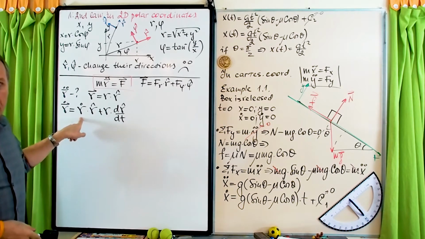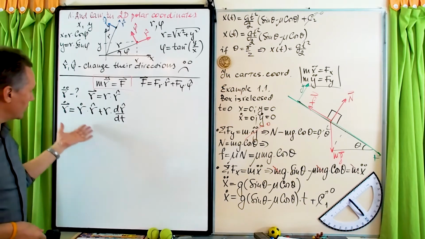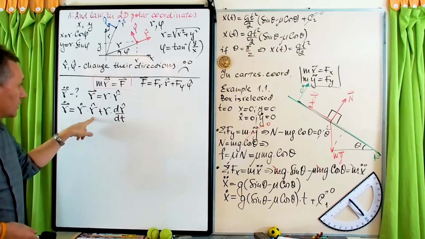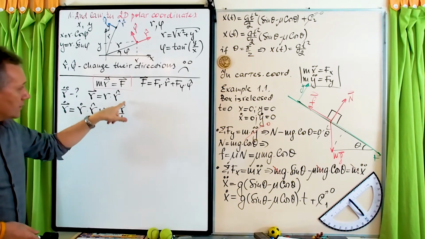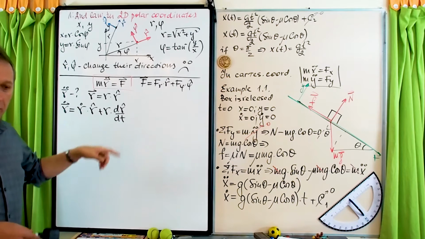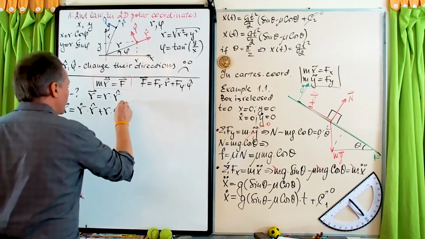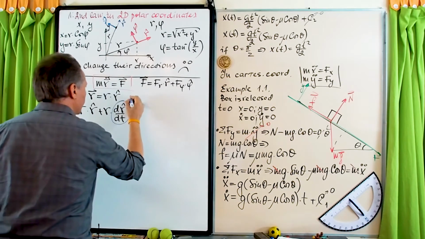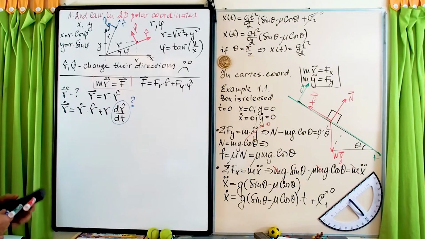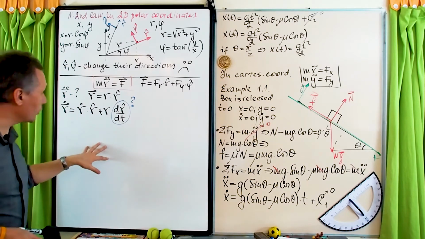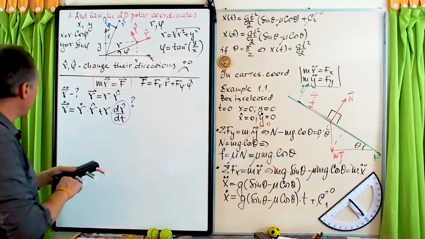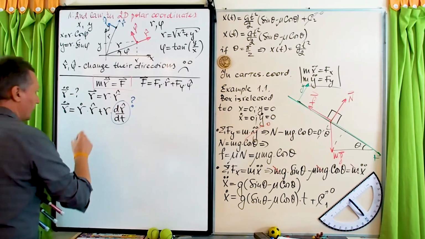Here, r is our usually unknown. It will be a differential equation, so we'll have to solve it. So here, nothing can be done again. This is r hat. That's what we don't know. Dr hat over dt, that's what we have to find. Okay, and now I will probably draw a picture over here. So now the question is about dr hat over dt.